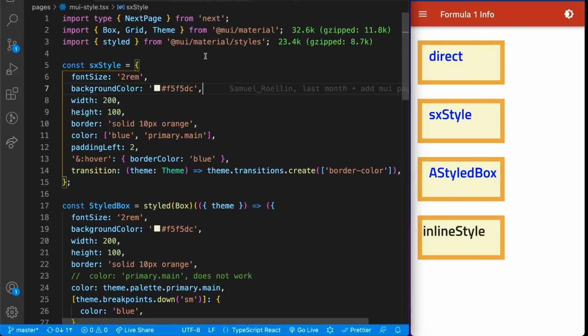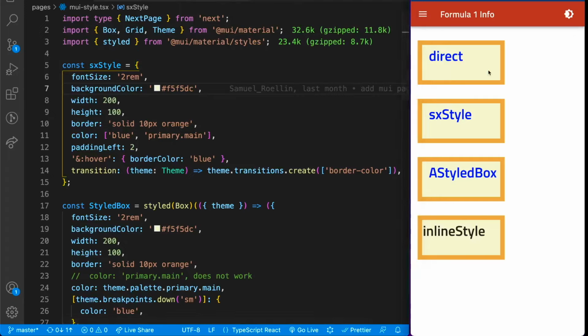So let's start with how to actually style something custom from the ground up with Material UI. After that, we're going to check out how to customize existing components, but now it's really about how to style it from the beginning. So we have 4 different ways of actually how to achieve that. And let's talk about all of them here.